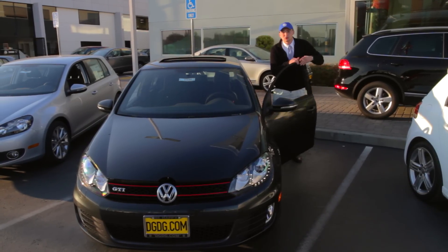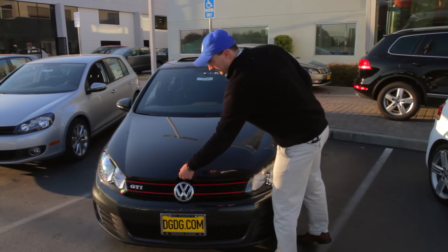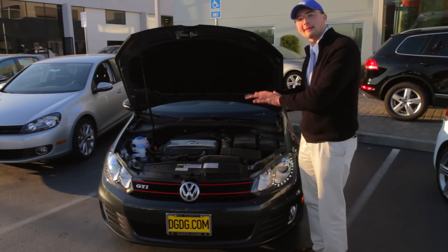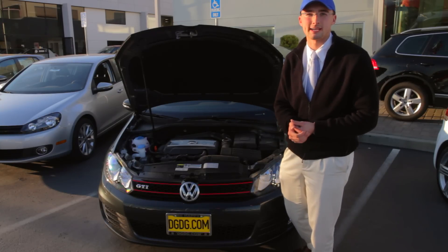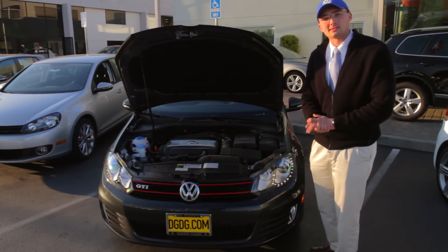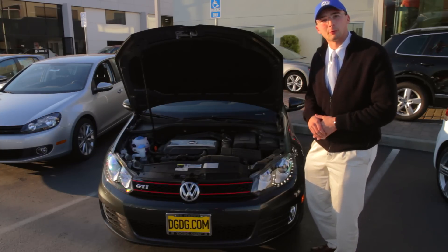Underneath the hood it's got a two-liter turbocharged gas motor rated at about 200 horsepower with about 210 foot-pounds of torque. It's an extremely tunable car — there's a lot of horsepower hidden underneath just waiting to be unlocked with ECU reprogramming and chips and all that fun stuff tuners like to do. But it comes stock really well-equipped with better brakes, better suspension, and a unique interior that's going to set it apart.